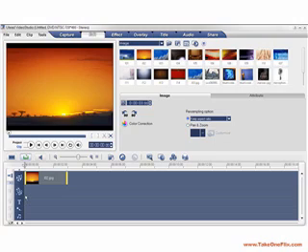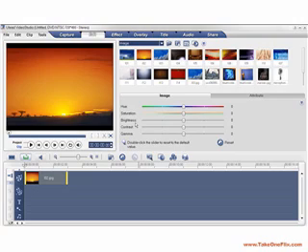This is a beautiful landscape image with vibrant colors. We'll convert this to a monochrome clip, which simply means we'll make it into a black and white clip. So select the clip and click on the Image tab, and then select Color Correction. Now we'll drag the saturation bar all the way to the left. We now have a monochrome image.